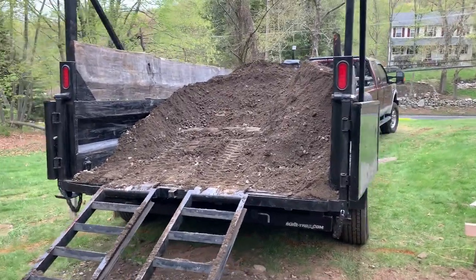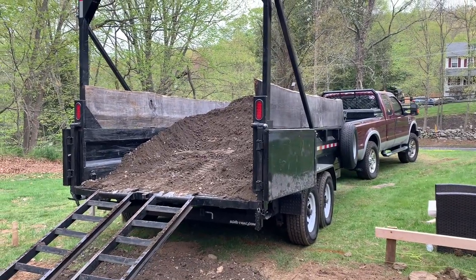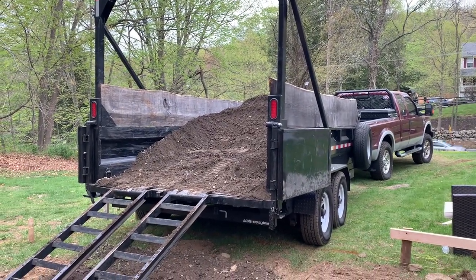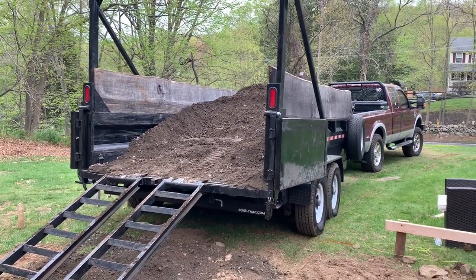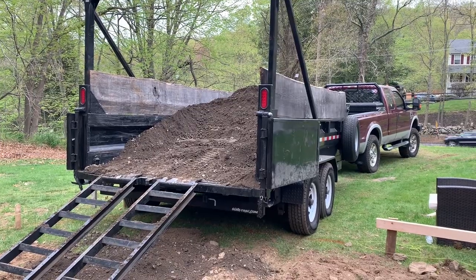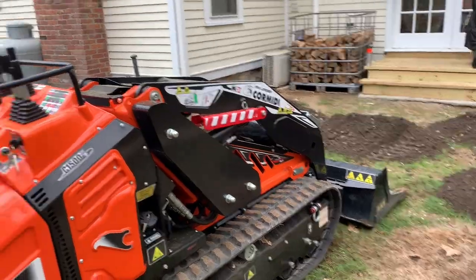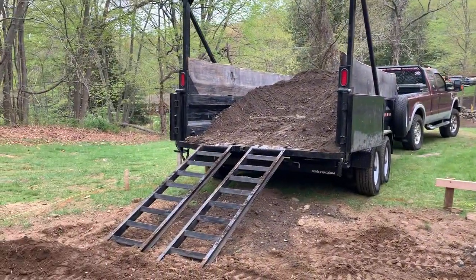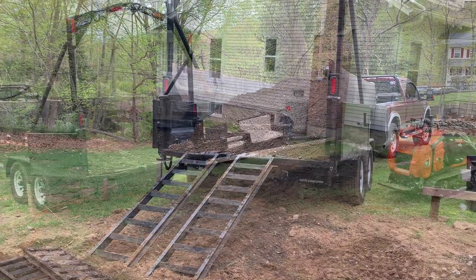But I'm gonna get these ramps out of the way, and we're gonna see if the dump trailer has the guts to start raising up and dump the rest of this load. I really have no idea if it will or not. This stuff's pretty heavy. It's quite a great counterbalance going back down the ramps in reverse, having all the weight in the bucket, though. It makes it a lot easier to control and a lot smoother.